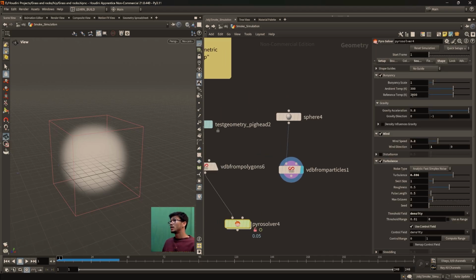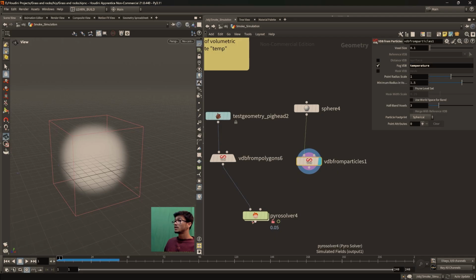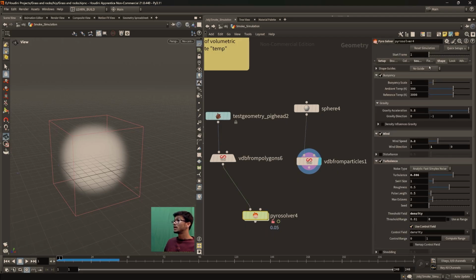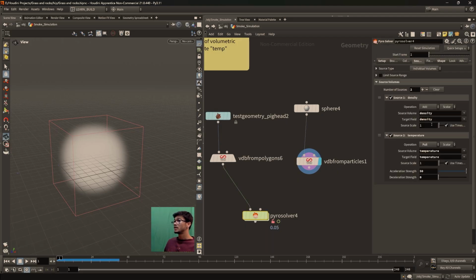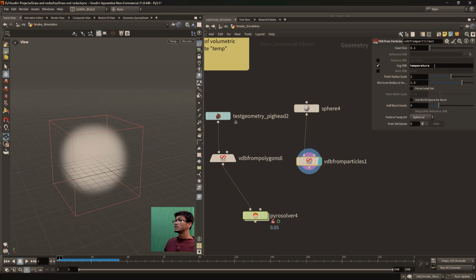Now, a really important thing here. We have our source, and you can go into the source. Now we are saying the source volume is temperature. What if I want to change this name to something else, not temperature? This will work.